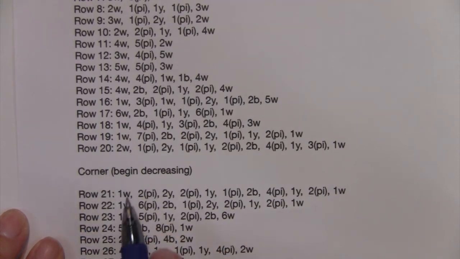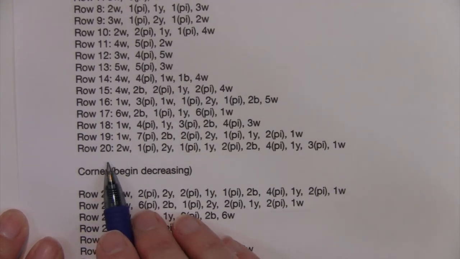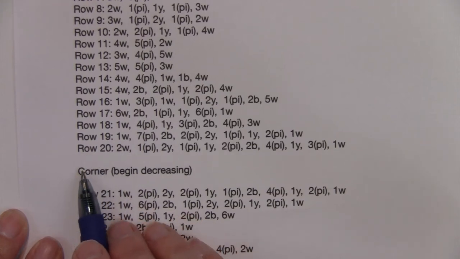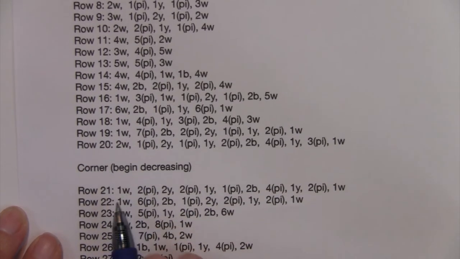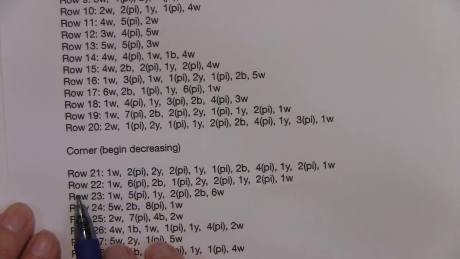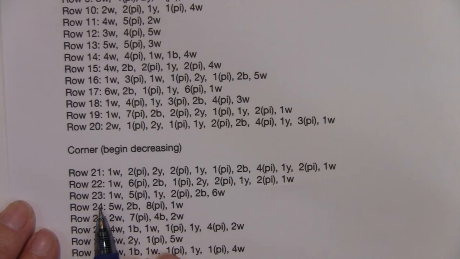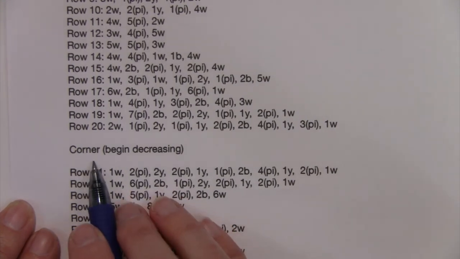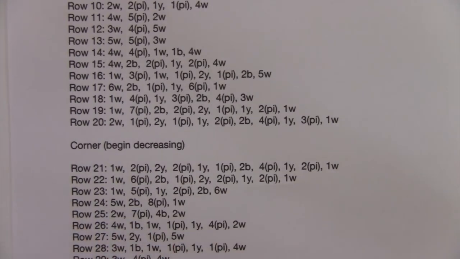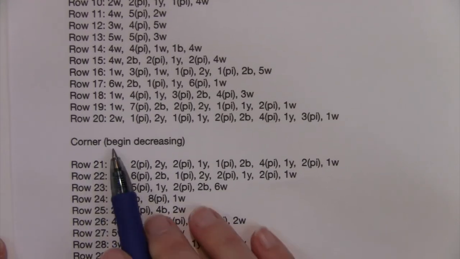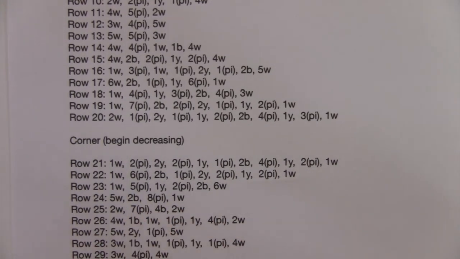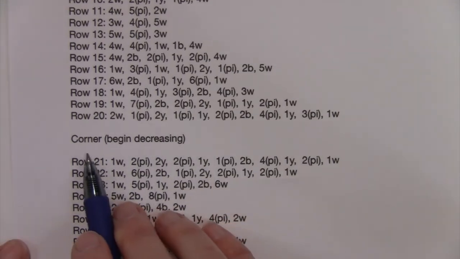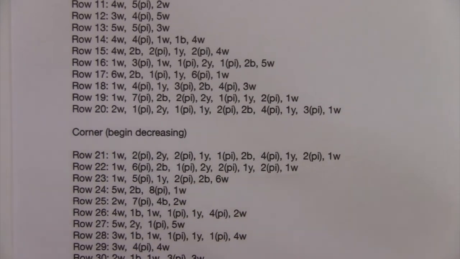If you were decreasing in two different parts of your pattern, so if I were making a rectangle, it may tell me to begin decreasing for row 20. And then maybe on row 23, it would have another corner. And so it would tell you to begin decreasing on that side of your work at that point. So you may see this in any pattern where you're not making a perfect square. Anytime you're making a rectangle, you're going to begin decreasing at different points in your pattern. But for this one, I'm decreasing on row 20 on both sides.